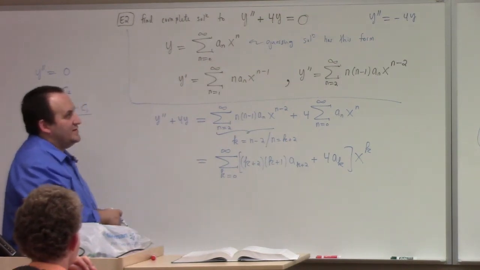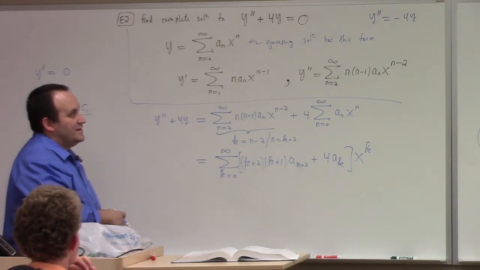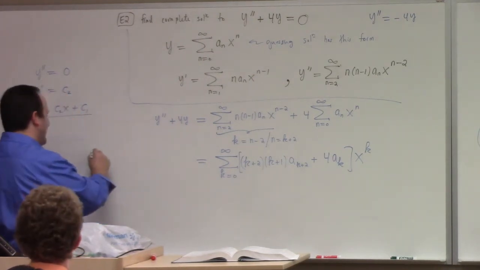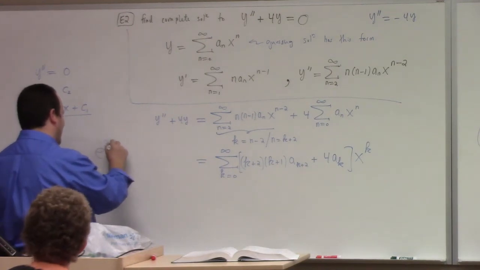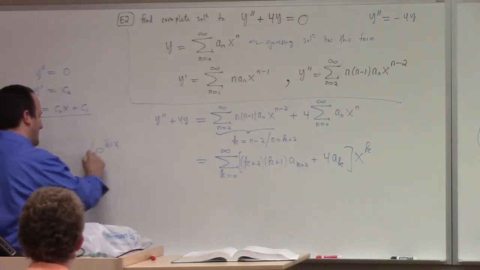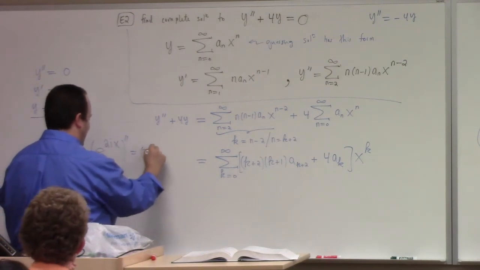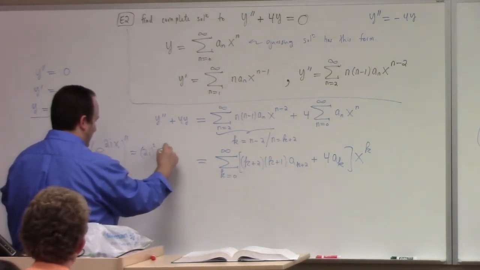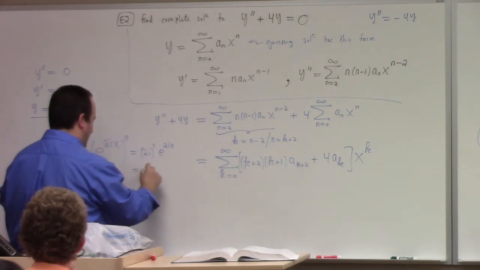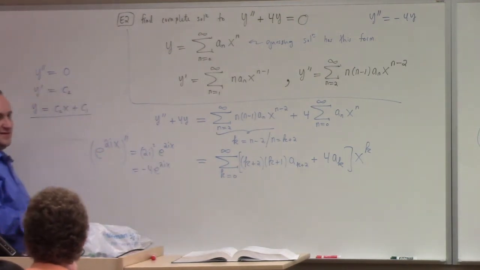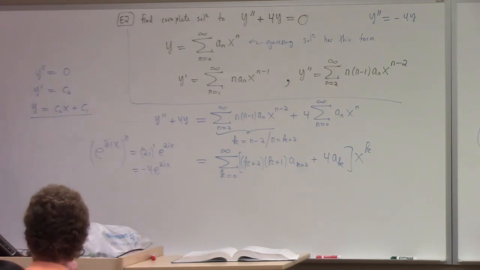e to the minus 2x. e to the I. e to the... Ooh, you like e to the 2ix? That's not bad. You're right. That would give us 2i squared, e to the 2ix, which would be minus 4. Yeah, you got me there. Now find me a real function, because I want a real solution.